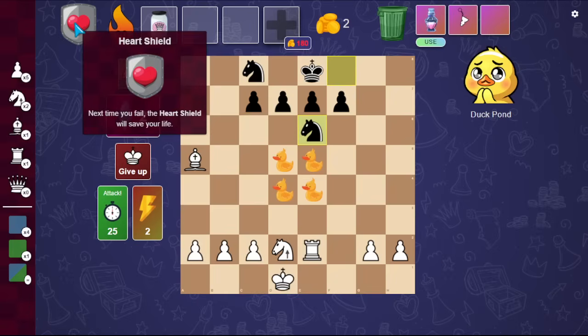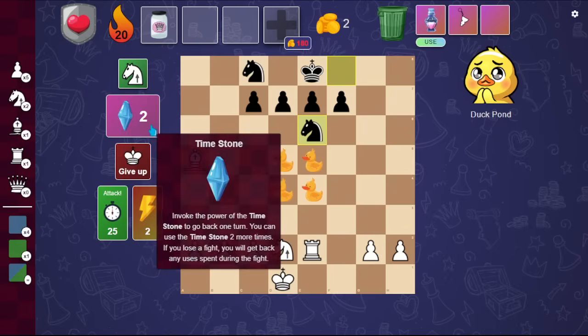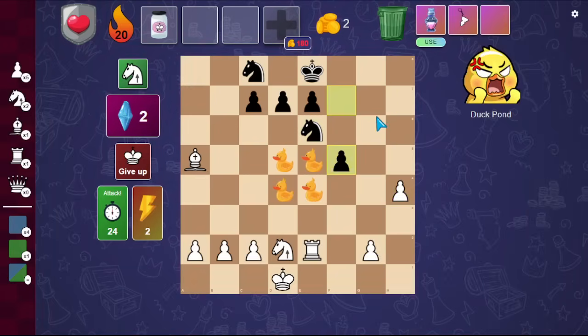Next time we fail, the heart shield will save your life. So, time stone, invoke the time stone power to go back 1 turn. Very nice. These are basically undo features for failure. Now, it seems like I can try to threaten some attacks going up here. Nice. We got PNG reaction images in my chess game.